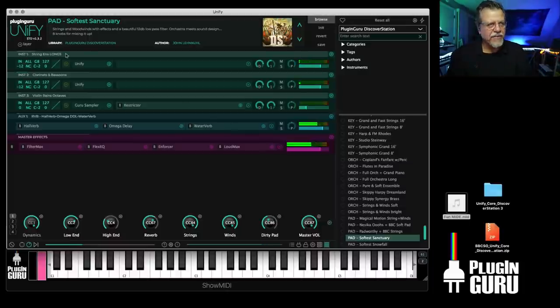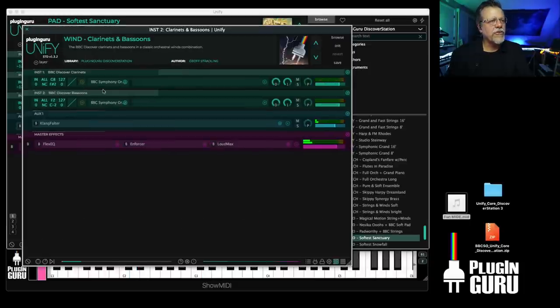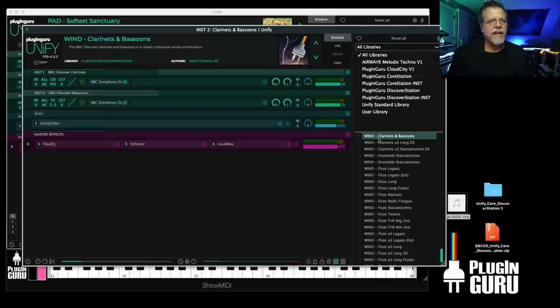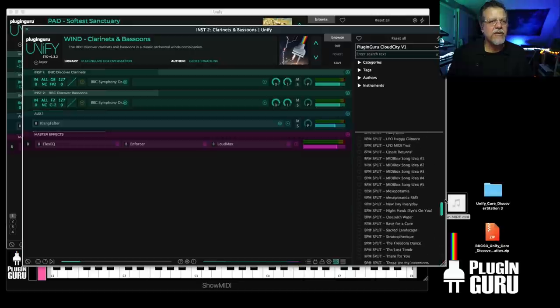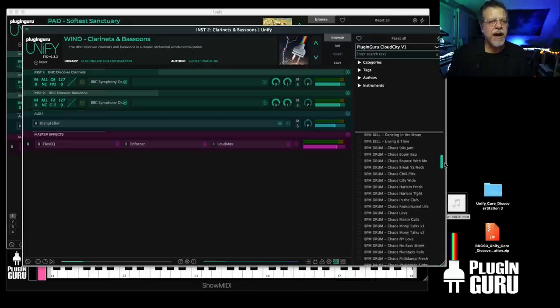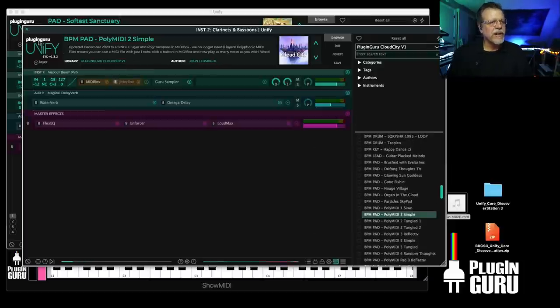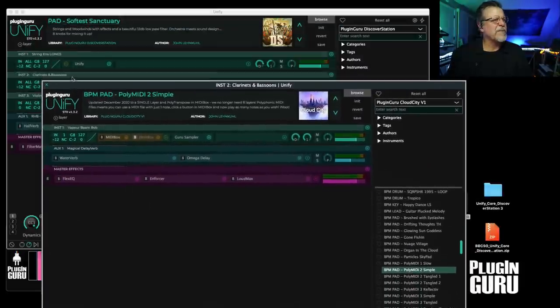And these effects, you can pretty much call up anything you want. What's cool is these are Unify layers, which means you can open up this Unify and then go to the browser. You could go to any patch inside of any library and put it into here. So you could go to Cloud City and you could go to maybe one of the BPM pads and put it in here with the strings. So let's go BPM pad, maybe like simple. So it's going to load that. And it's going to keep the strings up there.